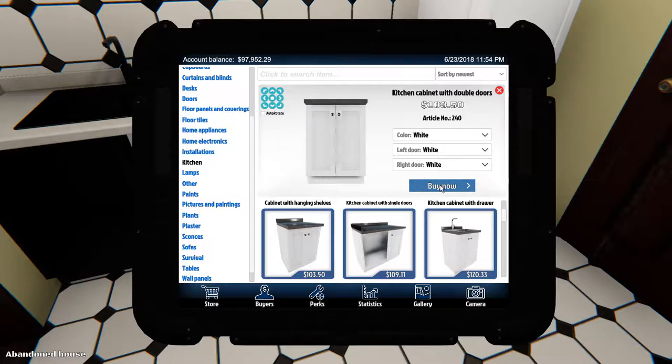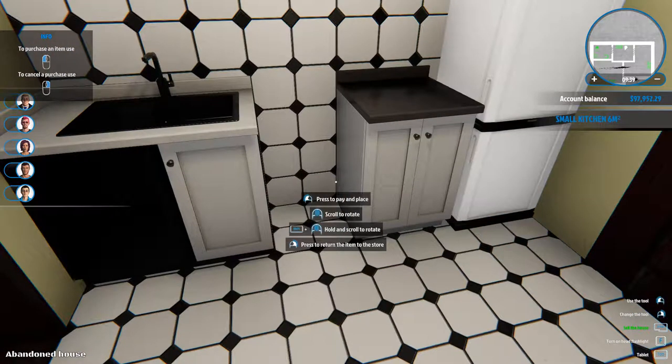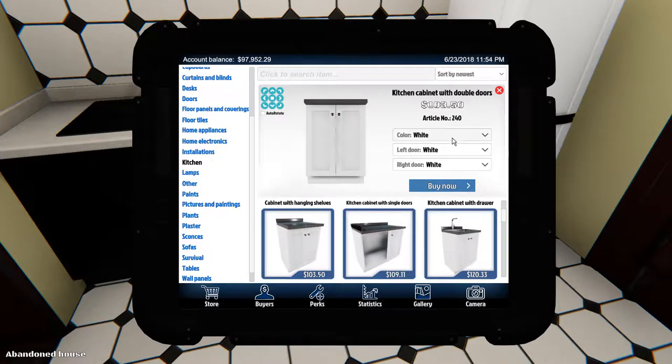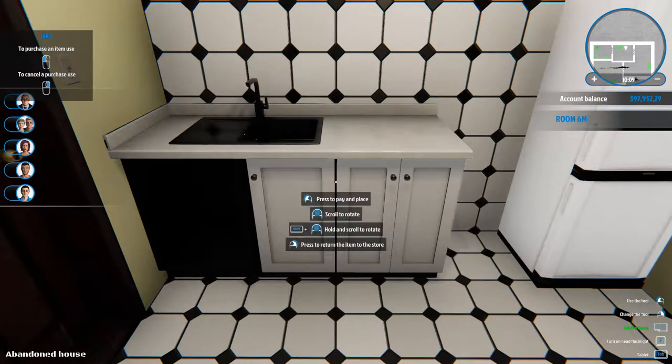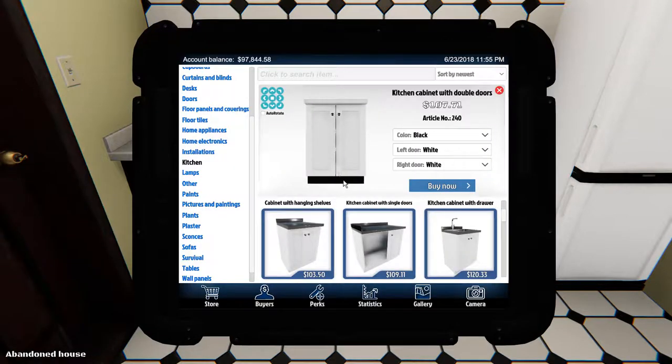Let's see, we want to make it like the other one. Yeah, that'll be fine. Oh wait. The cabinet top is black. We need to make it white. Hold on. Well, it says white. Well, put it black. That's weird. Put the black on the bottom. Okay. I can live with that. Yeah, that's better. Okay, and one more little one. That'll go next to that.